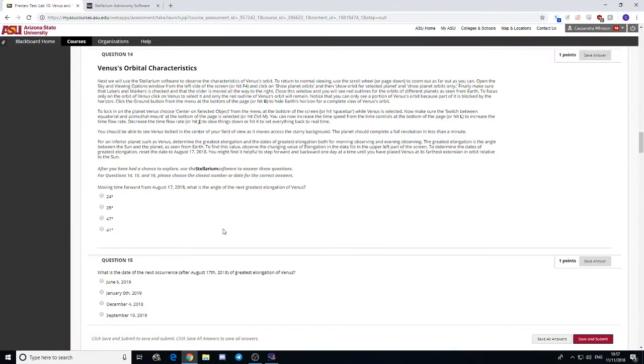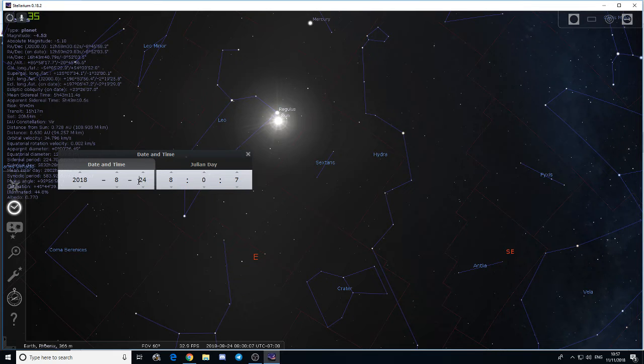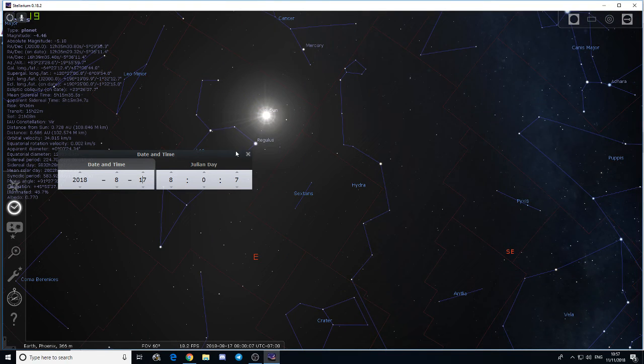So this is a bit tricky. What we're going to want to do is move forward from this date, August 17th, 2018. So let's set the date to that right now. It's August 17th.